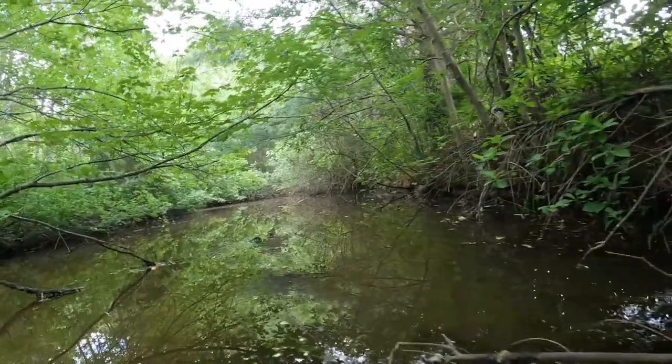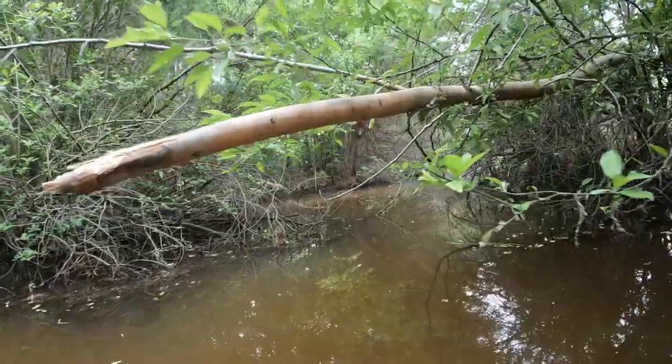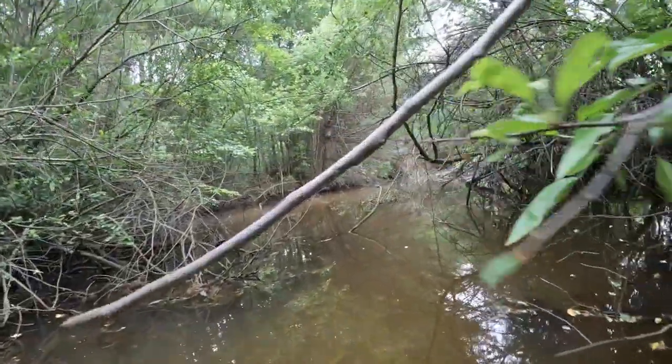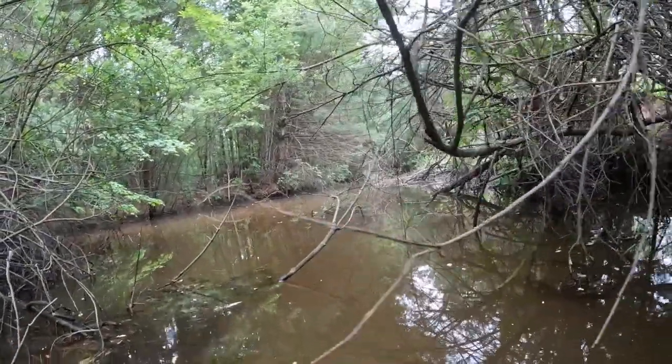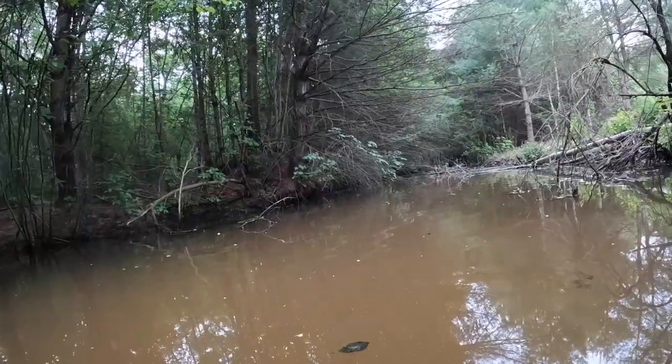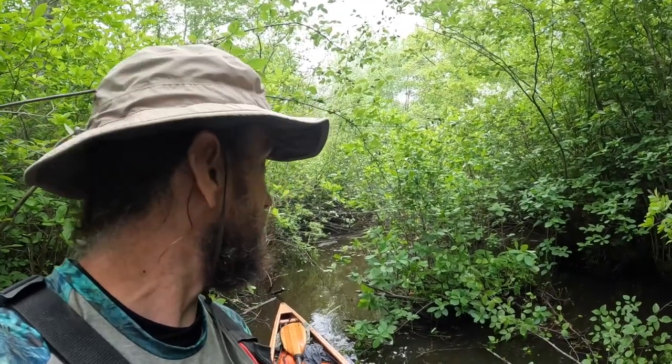The only part of it that I recorded was the easy part. It's hard to shoot video when there's brush in the way catching on your camera. I have since returned to Stetson Brook, and after a few hours of cutting my way and enduring the mosquitoes, I almost got through. After much work trying to clear this water course, we're turning around.